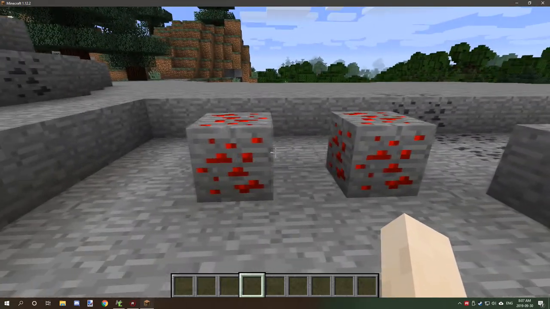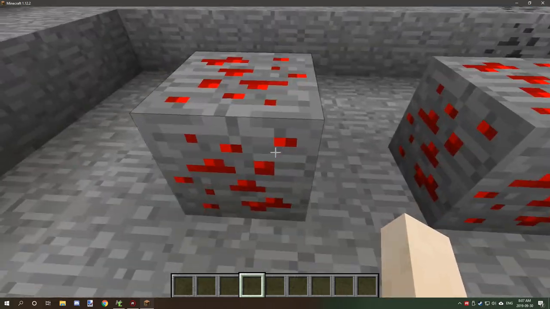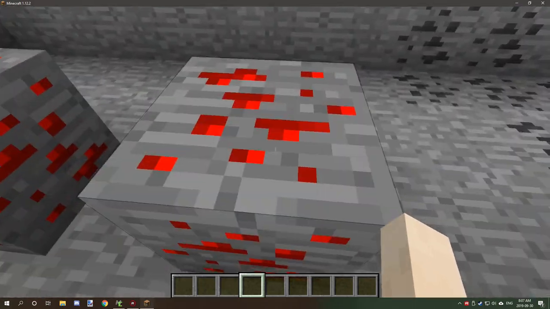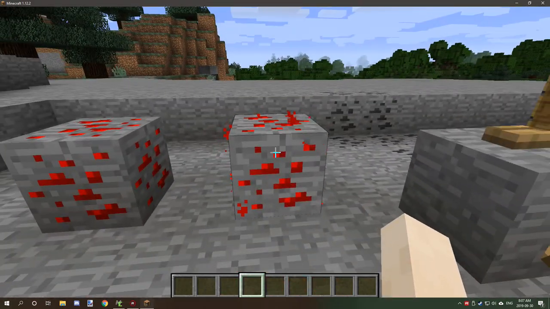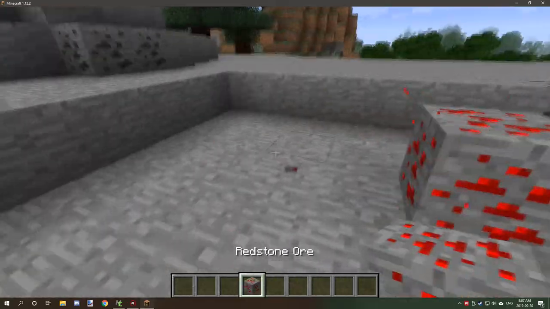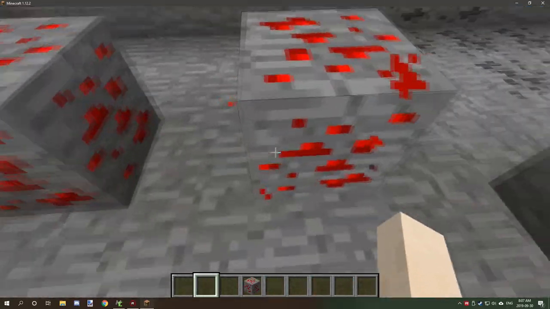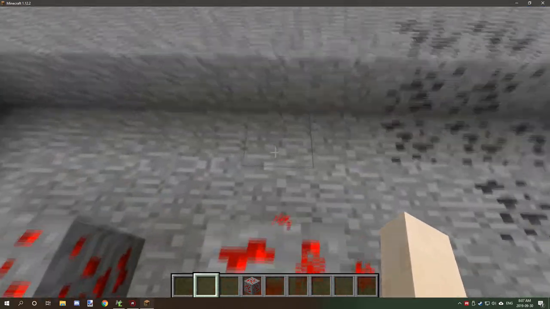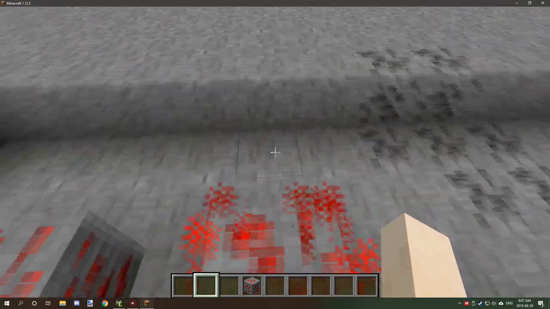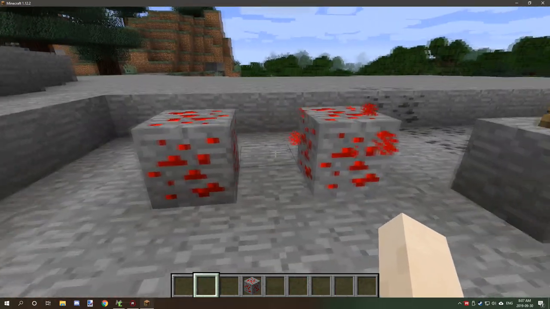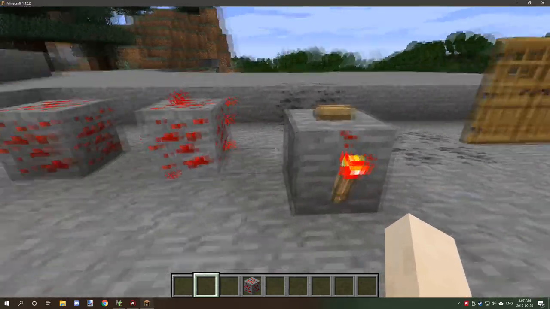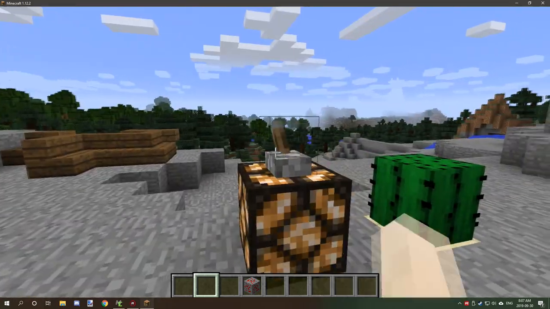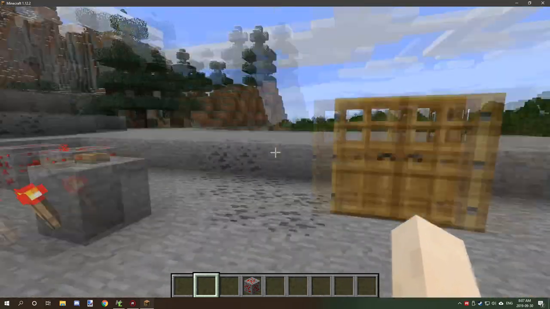Over here we have redstone ore, and these are also block states. If you didn't know how redstone ore functions, it lights up when you step on it or mine it. You can also hit it and it will light up. So that's basically two different block states, depending on if the player is colliding with, walking on or mining the block, and then it lights up like that. Redstone torches and buttons also, as well as levers. As you can see, there are multiple block states on those.